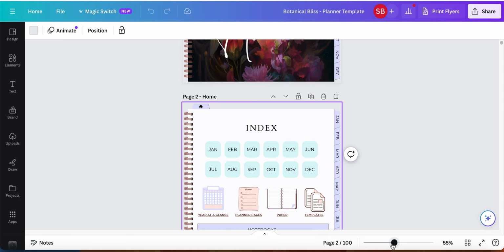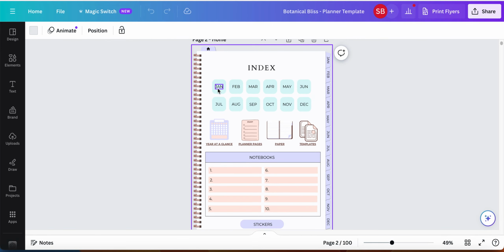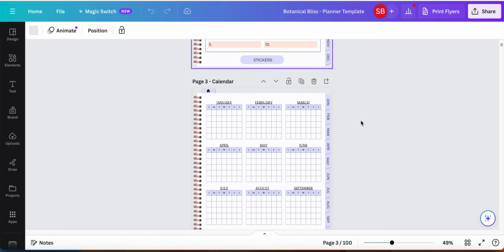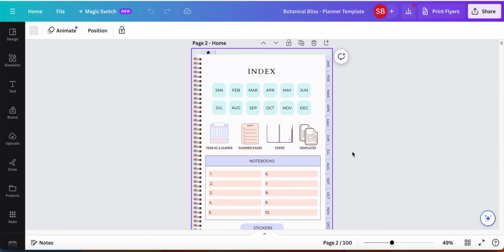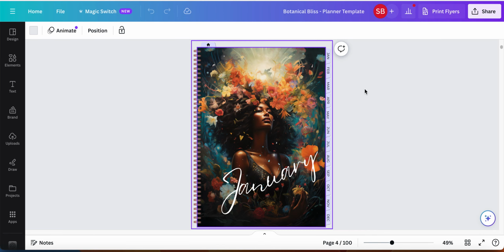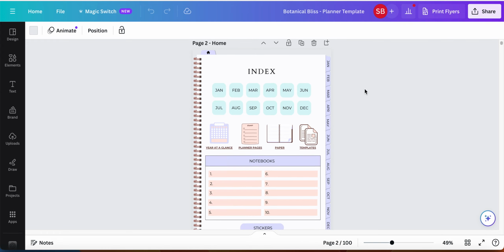Now everything on this page is linked as well. And so these right here, let's say they didn't want to use this, or it was just easier for them to come here, or maybe you don't want to have the tabs here. Maybe you want to remove them. Unfortunately, you would have to go through every page and delete them. But once it's done once, it's over with. But at least they would have this, right? So when they click on this, it'll also go to the correct tab or the correct page.